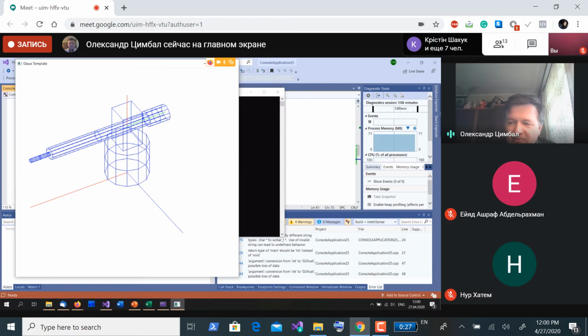Students, where are you? Yes. Understand. So what will be the result from the coordinate system point of view? What is the meaning of translate or rotate?